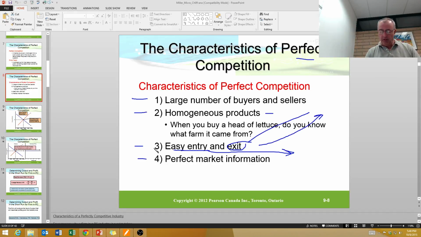Okay, and then the final reason why an individual firm is a price taker in perfect competition is due to the presence of so-called perfect market information. So on the one hand, it's easy for the buyers to find out the prices that all the different vendors charge. So it's easier for buyers to shop around. And likewise, the vendors in the industry are not able to keep any industry secrets. So if somebody develops some new technology that makes the industry more productive or more efficient, then it's very easy for all the firms to find that out. And so they'll all jump on to the new, more efficient technology.